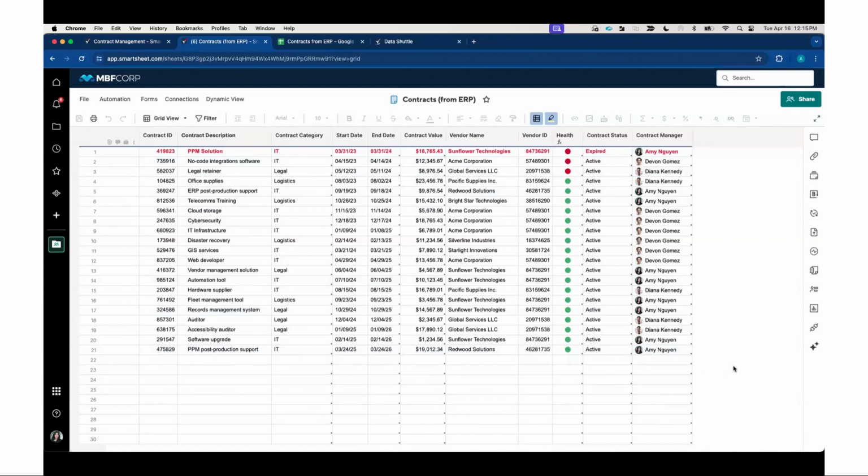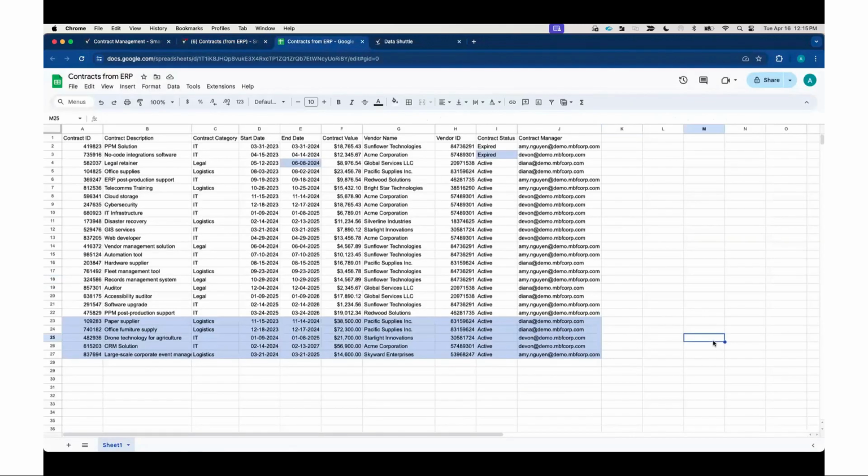I want this data to be kept up to date, not manually by myself, not going in and typing this information, but just based off the data that our teams are already updating in other sources, like our ERP system, for example. So how do I get the information in Smartsheet updated based off my ERP data? Well, using Data Shuttle is going to rely on CSV files, or Excel files, or Google Sheet files. So in my case, let's say that I have an export of my ERP contracts, and I'm choosing to display that information, in this case, in Google Drive. So this is my file.